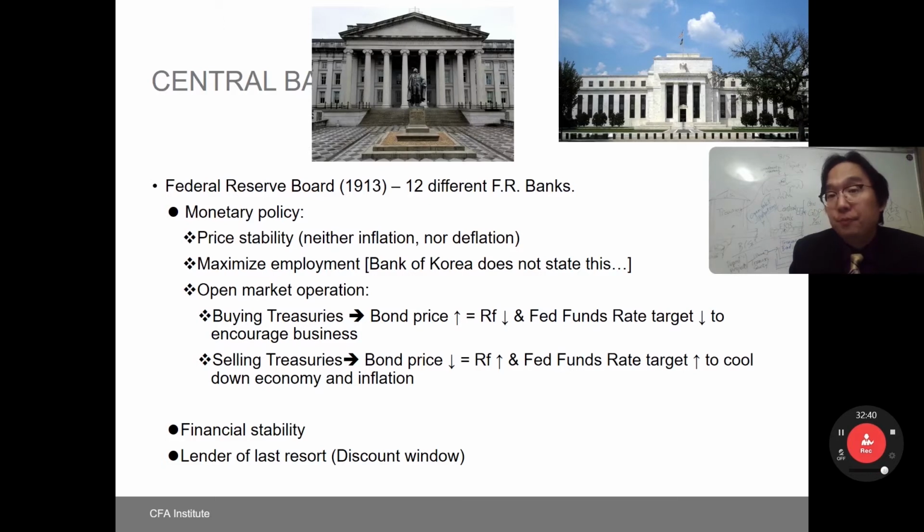the central bank will try to do some contractionary monetary policy that I will describe later on. The contracting monetary policy will naturally slow down the economy so that the unemployment rate may jump up. Okay, you don't want that kind of social unrest coming with excessive unemployment. So you want to have the balance of it, somehow. So that's what makes the U.S. central bank interesting. Bank of Korea does not have an explicit policy objective like this, but they have the objective of price stability.